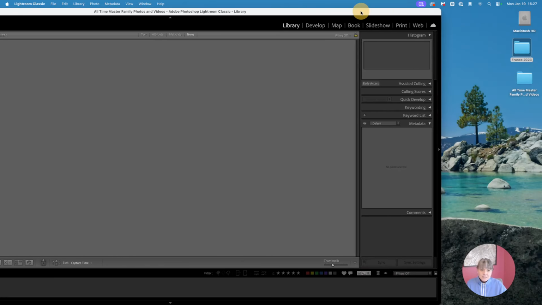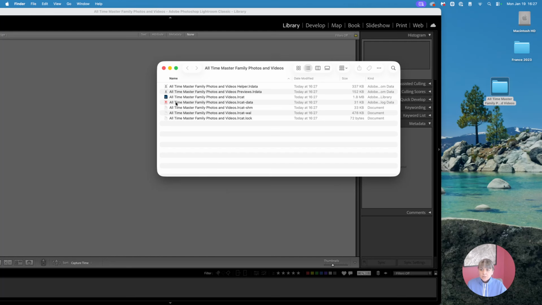What I want to show you is, look at this. This just looks like a file or a folder. It does not look like a Lightroom catalog or like a different icon. It's not a Lightroom icon. When you go to look for it on your computer, it's going to simply be a folder. If you double click it, look at all of the different files it's already created in order to make the Lightroom catalog run. Obviously, you did not sit here and do all these files. This is all the information that it automatically creates in order to run this Lightroom catalog. So don't worry about it.